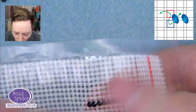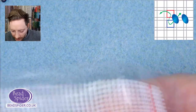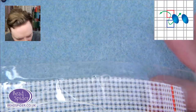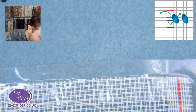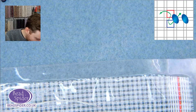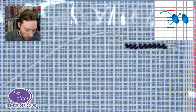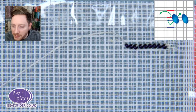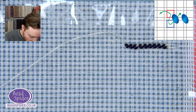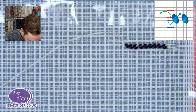So let's just do a couple more, and then I'll use this tiny little piece to show you how it will look. So where am I at here? I can jump across and use this piece of backing fabric of Jermaine's just here to show you the process of turning around at the end of a row. Rather than just show you on this mini piece, I'll show you on the piece that Jermaine started her design on. Where are you now? Just undo a couple of rows just here, a little couple of beads, and then I'll be able to show you it.